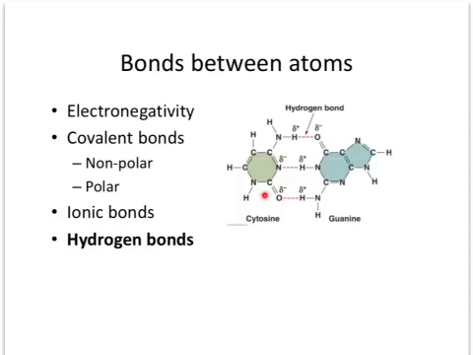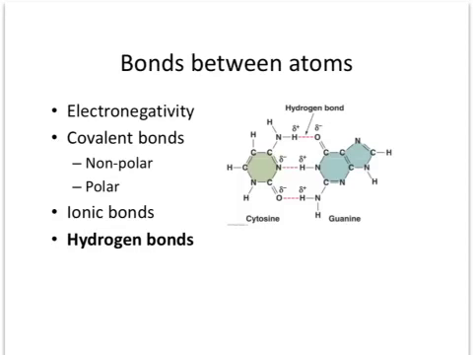This oxygen over here, although it's not charged, does tend to have more electrons than the carbon atom. We formed a polar covalent bond over here in the cytosine molecule. Likewise, we have a polar covalent bond over here between this hydrogen and nitrogen. The hydrogen over here tends to have a net positive charge, and it's the interaction between the net negative on this oxygen and the net positive over here on the hydrogen that allows the hydrogen bond to form between these two separate molecules.